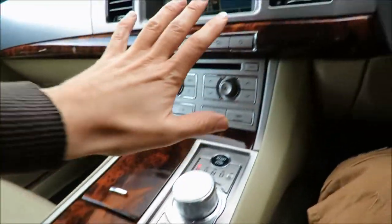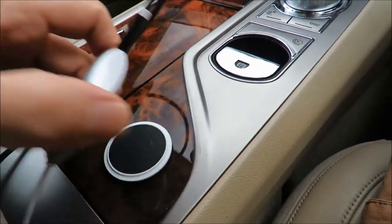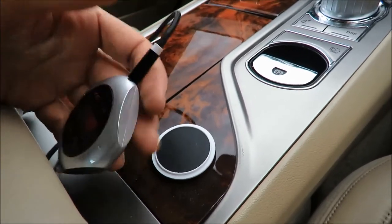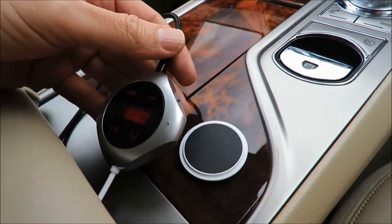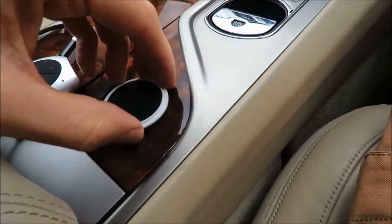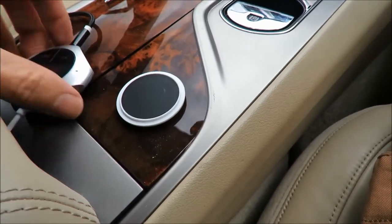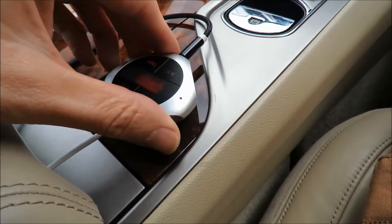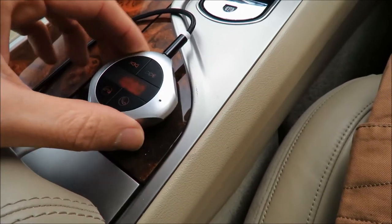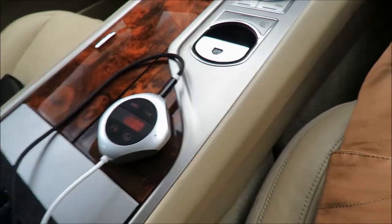They also supply a magnet, so this thing actually fits onto the car with a magnet. It's very light and plasticky. I can take it out of the car anytime I take it in for service, and the base sticks onto the car so this piece remains behind. When you come back you just prop it on there — it's quite a strong magnet. It doesn't come off and it doesn't fall around when you drive.